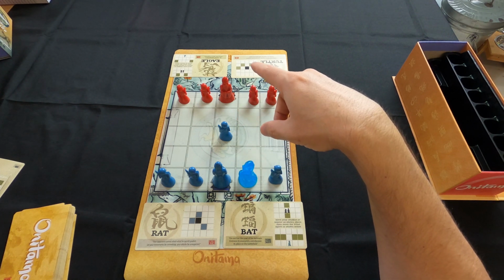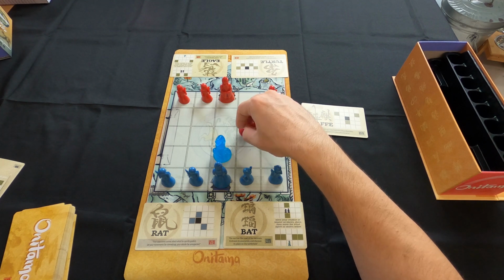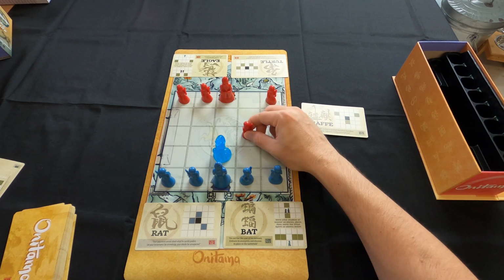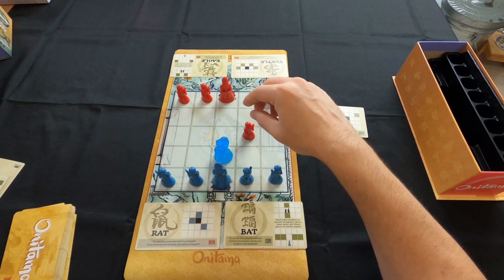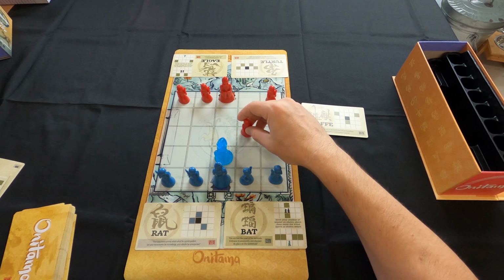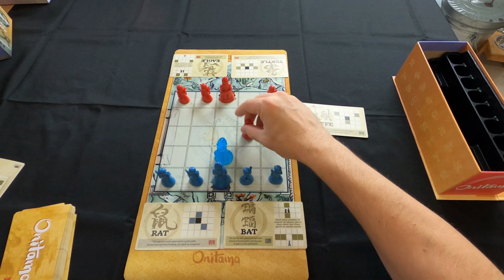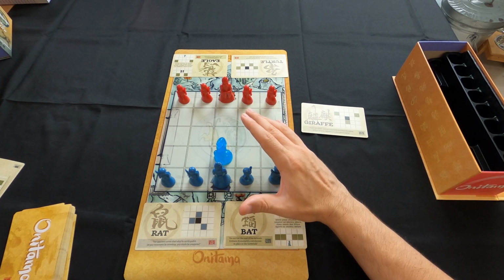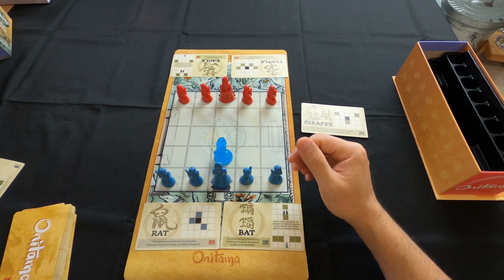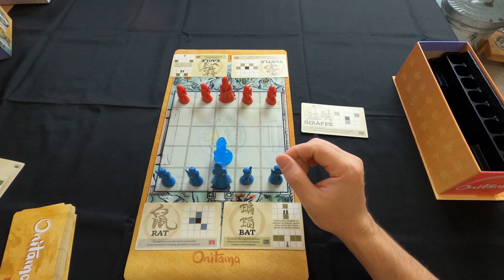The other thing that's really, really cool is that let's say if I had this wind token here and then red was right here, and they had a move, right? That red had a move that they could move here. This wind token blocks movements. So anywhere this wind token is at, you cannot move one of your pawns to that square, which is pretty awesome. So you can use this for teleportation, and you can also use it for blocking. And with these wind cards having 2 moves at once, one being your master or student, and the other one being the wind spirit as well, it makes it for a very interesting game.